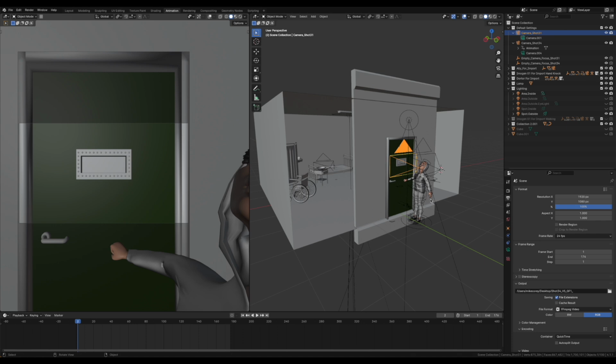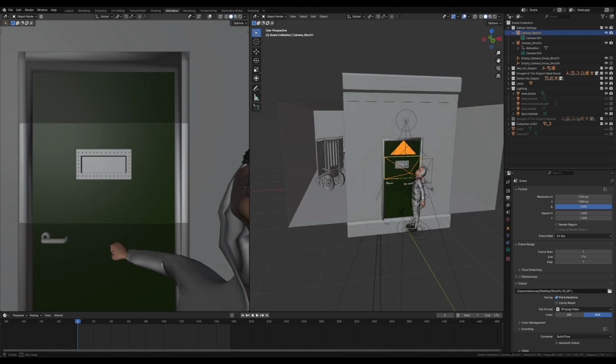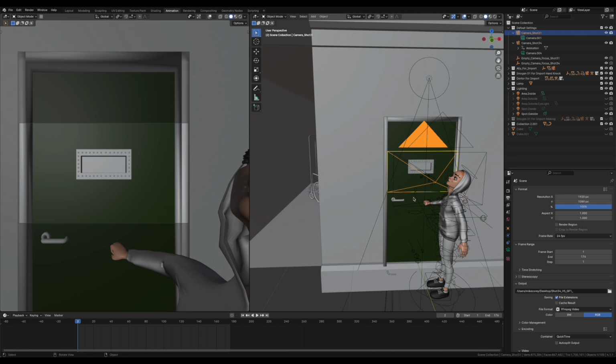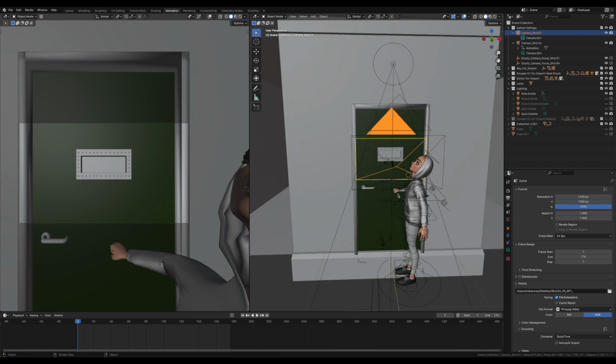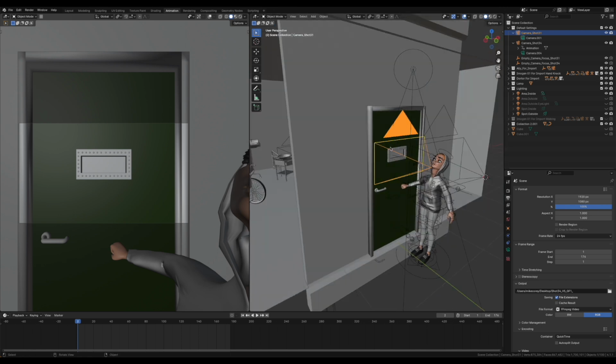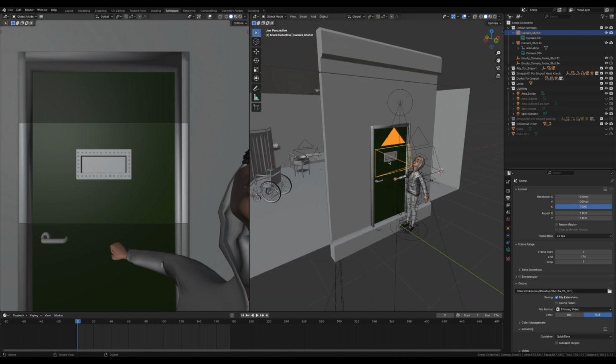All right, so as we look at this shot, you see I have two cameras in here. This is the camera we're using for this one, shot 31. You can see just like I took the boy and tilted his head back and got him out of the way of the camera, I did the same thing with the girl. It took me a bit to figure out the focal length of the perfect size for the door and then how much you would see in the room when it was revealed.